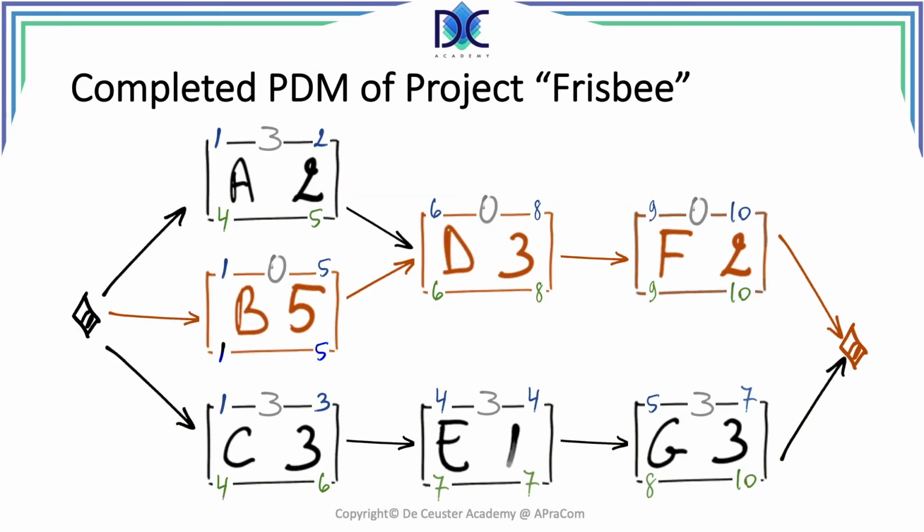Welcome back. Here is the solution. I hope you found the same results when you did the calculation yourself. You see that the critical path is given by the activities B, D, and F, and we know for every activity the early start, the early finish, late start and late finish, and the slack. With this information, you can create the different Gantt charts. Again, you can stop the presentation here and do the exercise at your own pace and come back to the presentation to review your result.